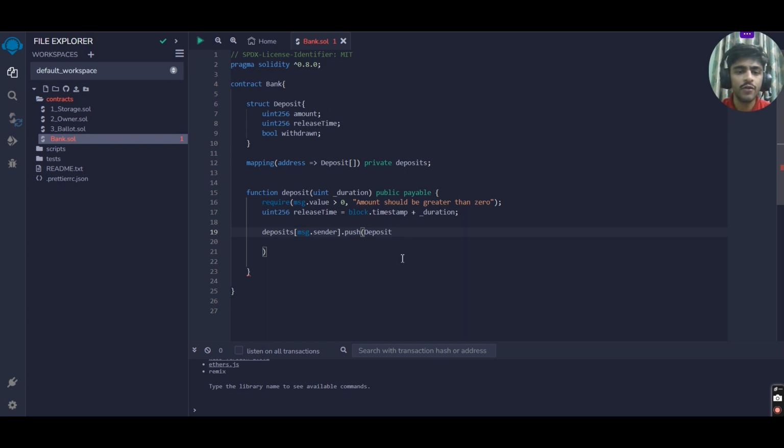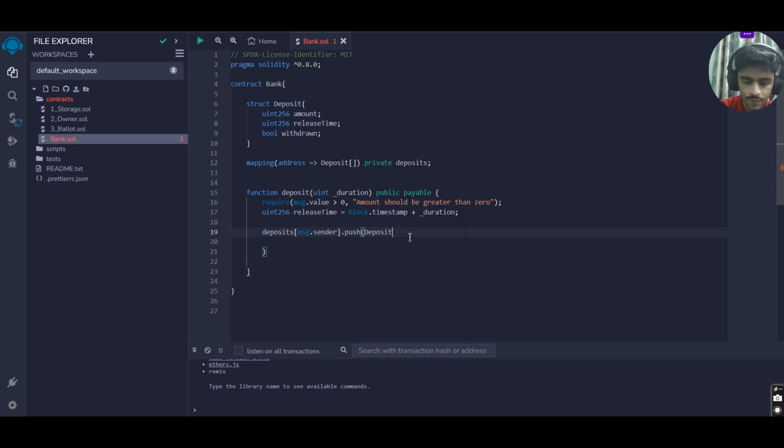So what we are doing here is creating the instance of this deposit struct and pushing that into this array of deposits, and mapping it with the value message.sender, that is the address, so that it could be mapped with the address. And now let us proceed further.